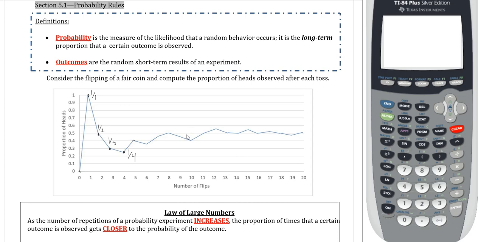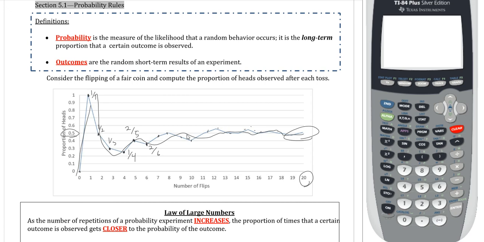But after that, I get a head, and so my proportion of getting heads increases to 2 out of 5, or 40%. And then maybe I get another tail, so now it's 2 out of 6, so back down to about 33%. What this is basically showing is what happens as you move on over and over, and as you progress through this over a long period of time, in this case after 20 flips, what you start to see is that this probability curve is starting to even out around some particular value. And that particular value, if you notice right in the middle here, is 0.5, or about a 50% chance of getting heads, which is what we expect to happen for a coin.